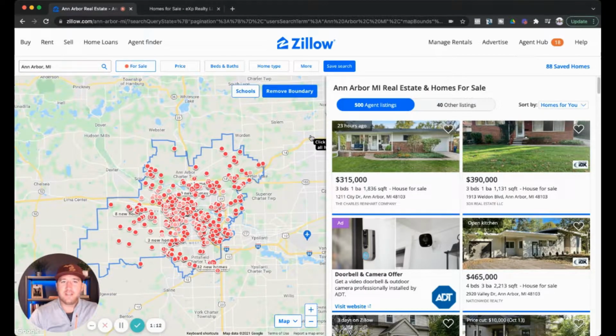The site is designed to get you to click contact now. The site is designed to present you with as many homes and as many opportunities for you to click contact now as they can. All right. So I'm going to show you why that's so important, because as a default search for Zillow, and Zillow is great, by the way. I mean, it's a great search platform, but just be aware of what the sole intention of their site is.